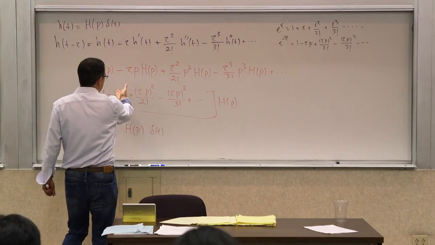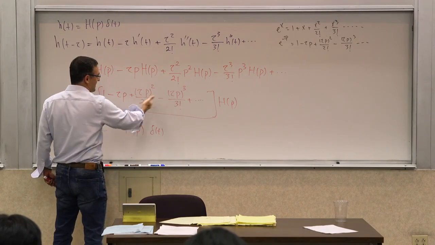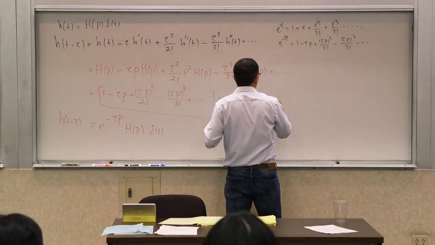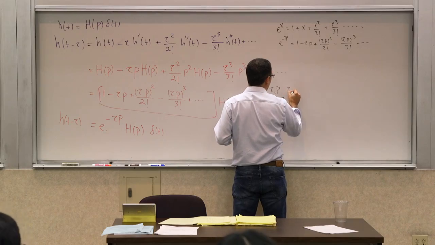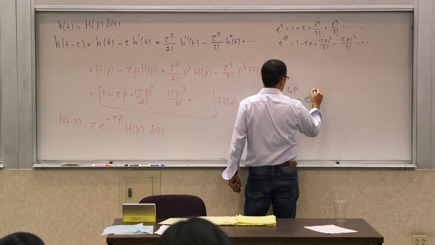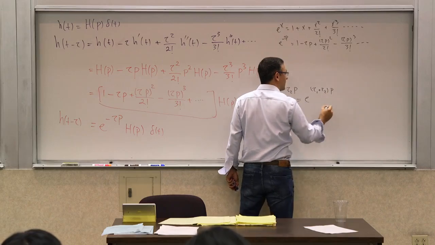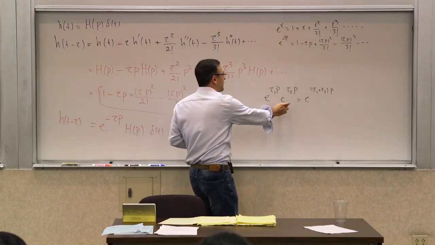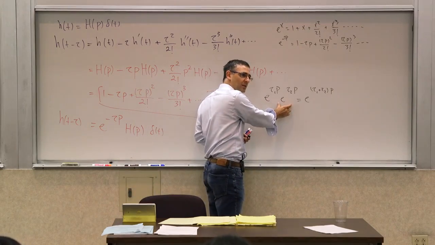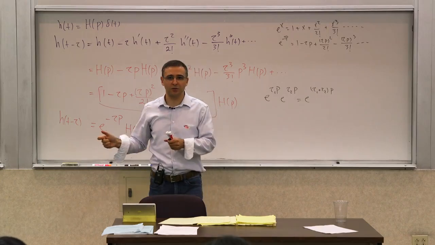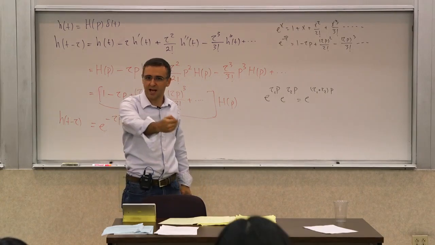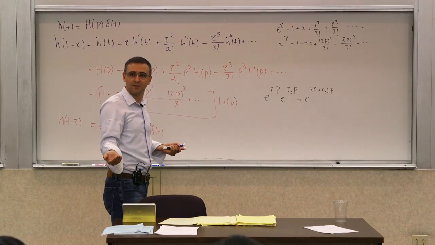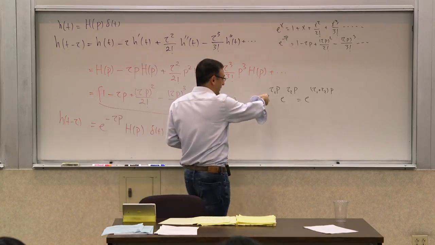Now, this exponential is basically just writing it as a sum of polynomials. It also has the properties of an exponential. You can explicitly, for example, show that e to the tau 1 p times e to the tau 2 p equals e to the tau 1 plus tau 2 p, which makes sense if this were a delay, right? Think about this as a cascade of two systems, one with delay tau 1 and one with delay tau 2. If the first system delays your input by tau 1 and the second one delays it by tau 2, the aggregate system should delay it by tau 1 plus tau 2, right? Which, if it were an exponential, would do it.